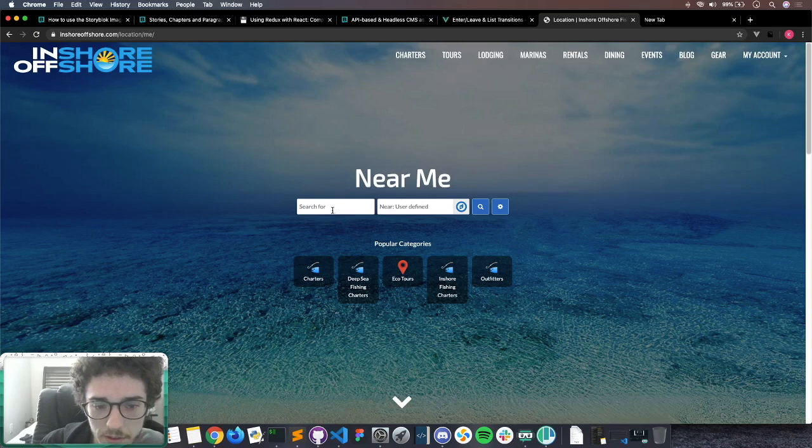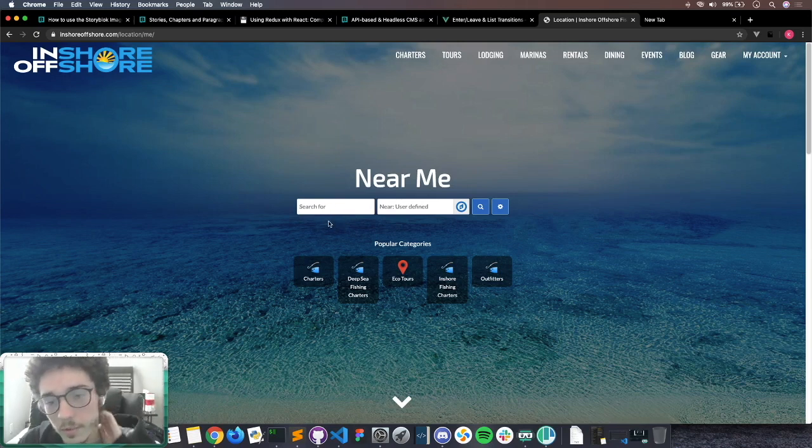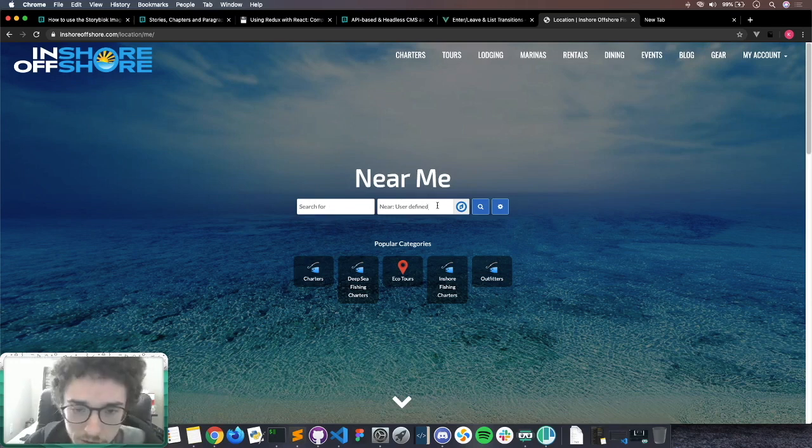Maybe fix this placeholder text by putting an example or like a rotating example. There's WordPress plugins for that. It seems that this is text that's already there, and it says user defined, which is weird and kind of suspicious. If I chose to give you my location twice, and it says user defined, that would be pretty sus. I would also increase the height of these inputs.